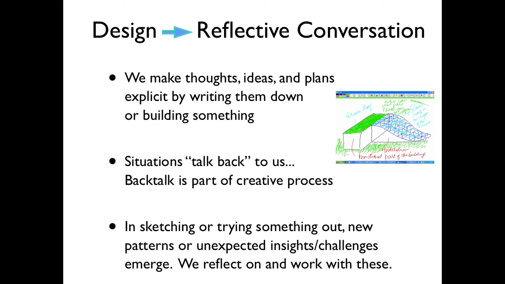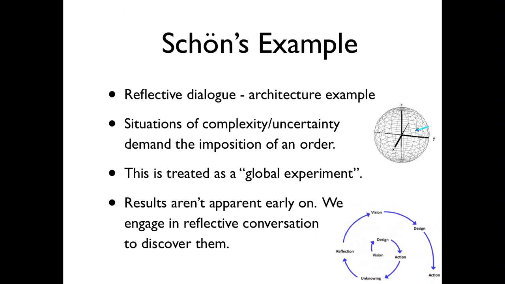So by giving the design itself some kind of a shape, whether that's through sketches or writing it down in the form of ideas, making it something that has form, we allow the process of design to take shape through this reflection. And Schoen uses the example of a reflective dialogue through this architecture example. And in that example that you'll read in this chapter, the master imposes a kind of discipline and order upon a situation before he actually starts to consider the possibilities and work with the situation in practice. It's almost like you need to give it a framework for the problem in order to work with it and to consider the possibilities.